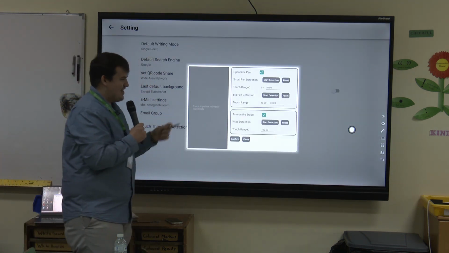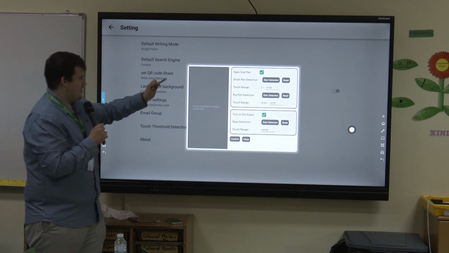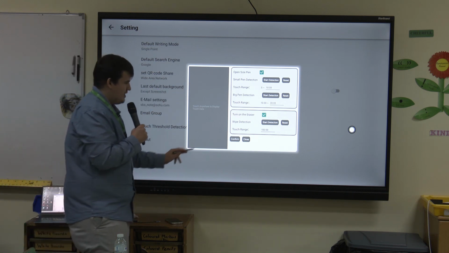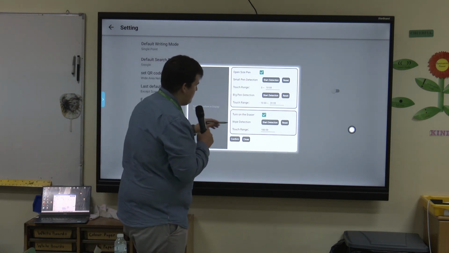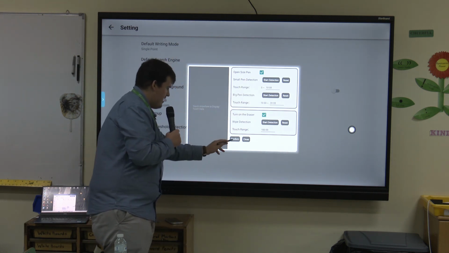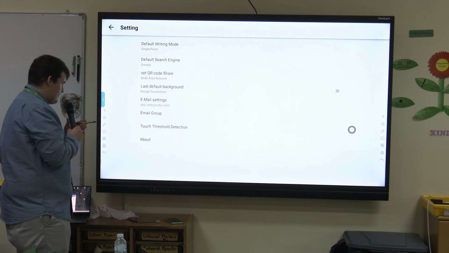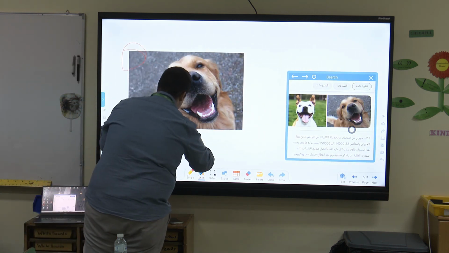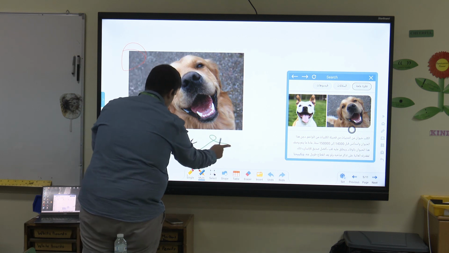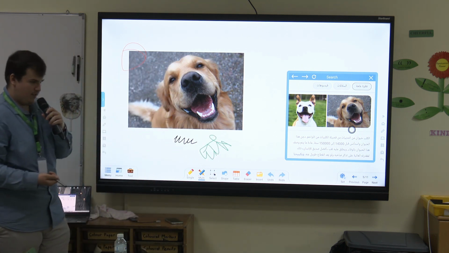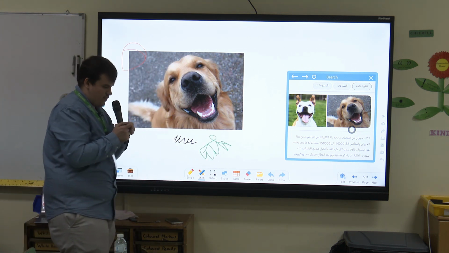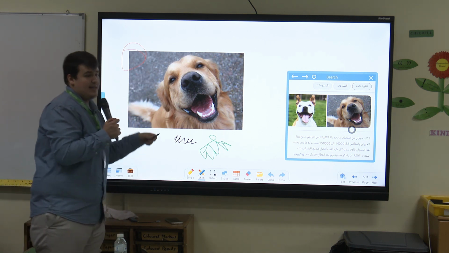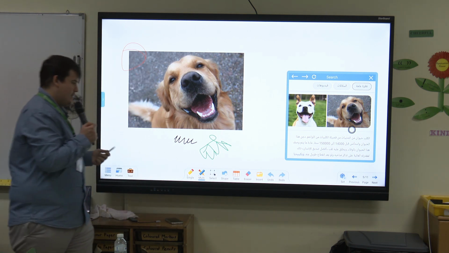Well done. And here the setup again is very simple. Just tap, tap, tap, tap, it detects, and then you just finish the detection. You can upscale it a bit to 10 like I did, 30, and then we have this setup already done. So basically now you will be able to write with one color with your pen and with another color with a finger, okay? So again, this is very useful when you're bringing different kids to the board, so that if you bring in two of them, they can do this at the same time, okay?